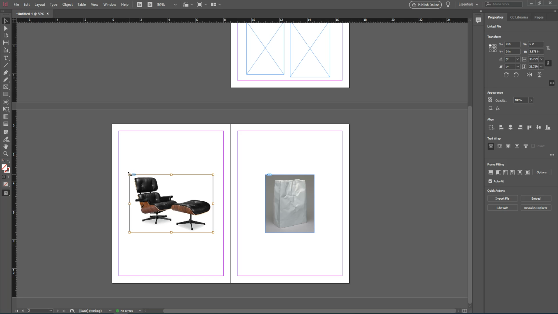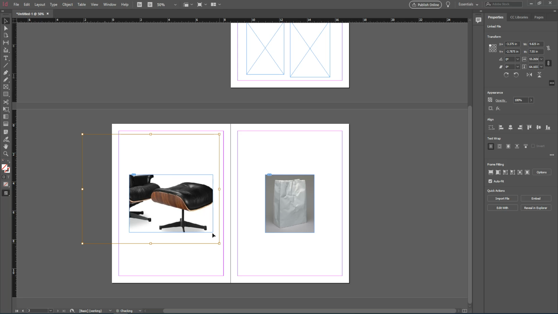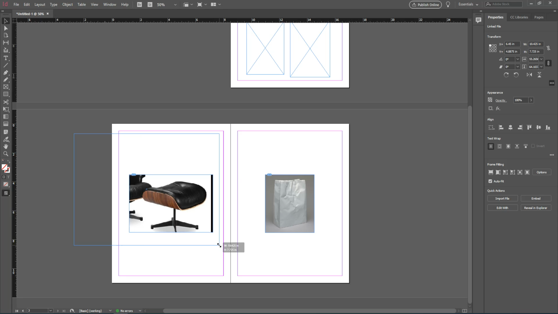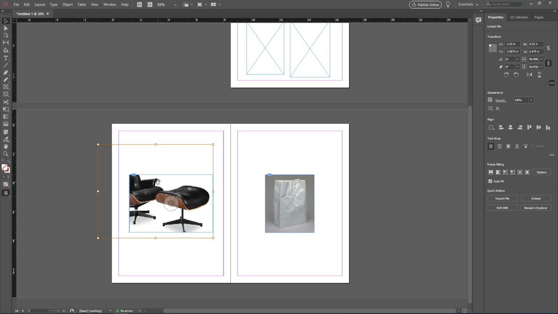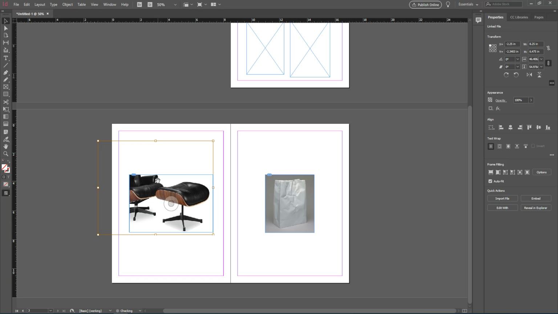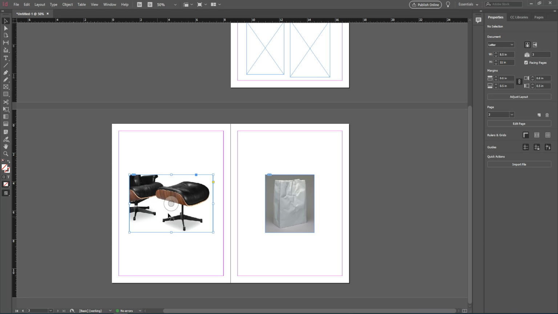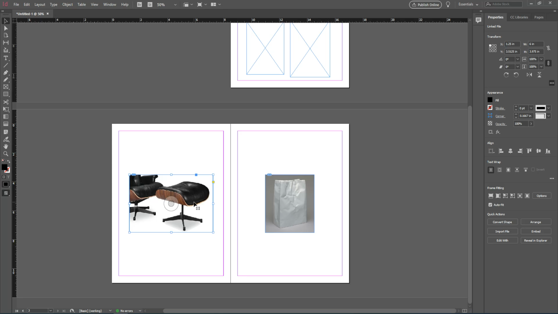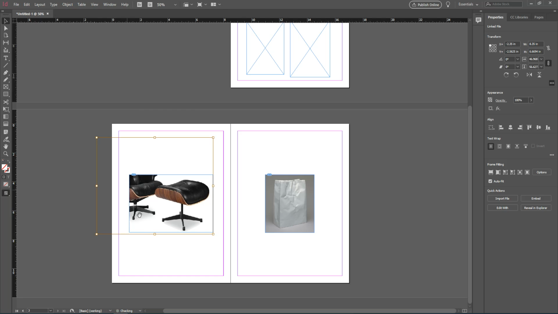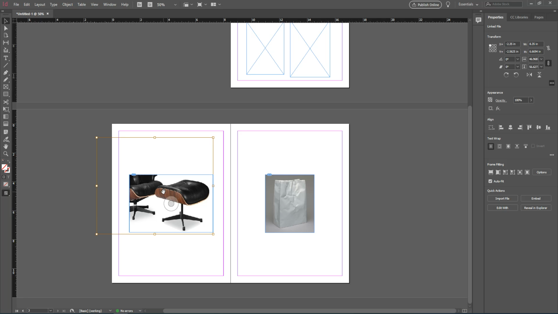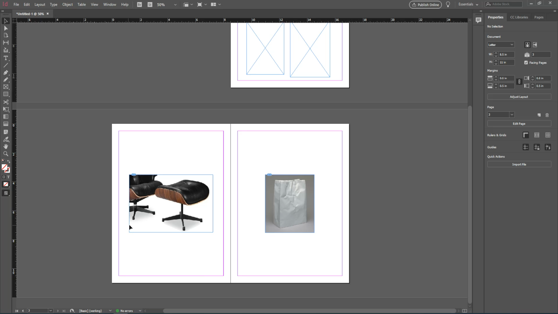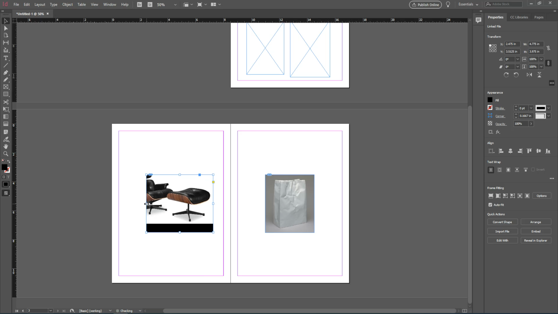And what you can do is grab these corners, and if you notice, you're making the image bigger, but you're not making the frame bigger. So you can grab those corners and let's try to finagle it to where just the stool is in that frame. And eventually what we'll probably have to do, because there's so much of the chair left on this side, is click off of the actual source image. So we'll have to get out of this direct selection mode and then just grab the frame and pull in the frame. Whoa, that did not work.